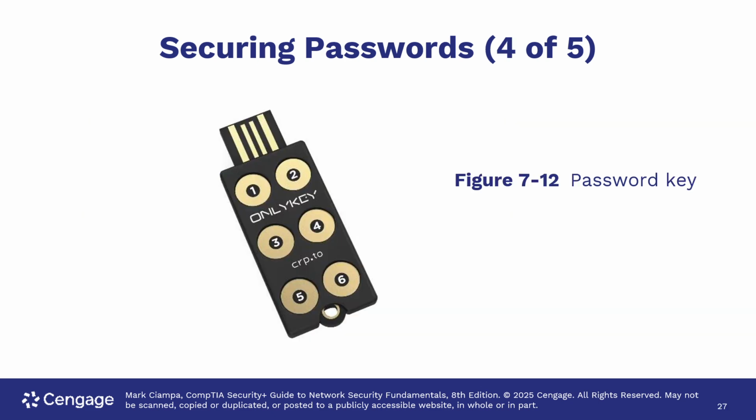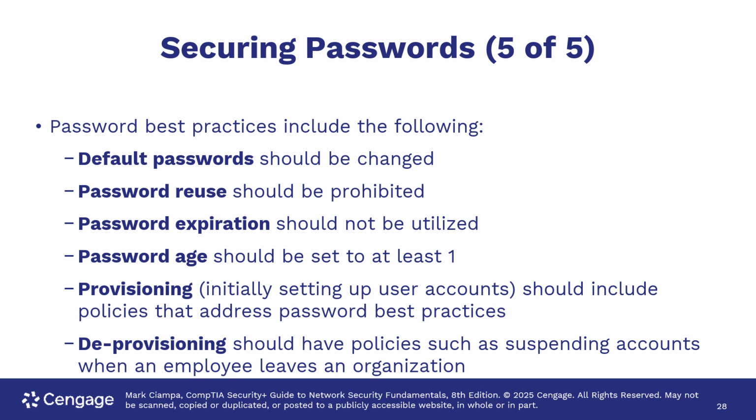So here's an example of a password key. Okay, you have the only key, and then you put that information in there, and then it transmits through those wires you see at the top. Some password best practices include the following. A default password should always be changed. So whatever they set up, whatever the default password, it should always be changed to something strong.